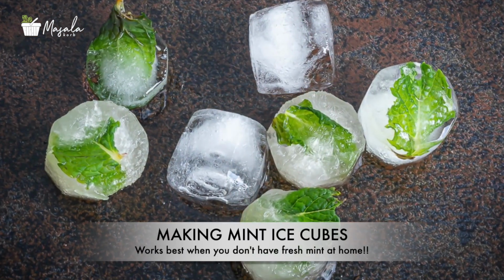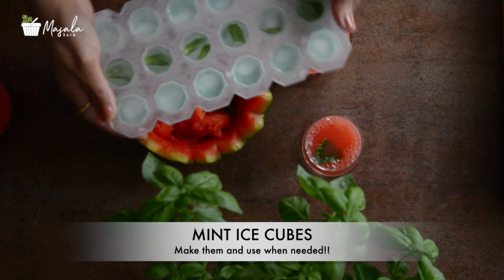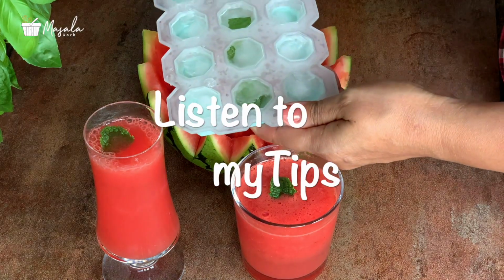You can go a step ahead and make mint ice cubes. It is as simple as putting fresh mint leaves and water in your ice cube tray for a few hours beforehand, and ta-da, you have those gorgeous looking mint ice cubes.